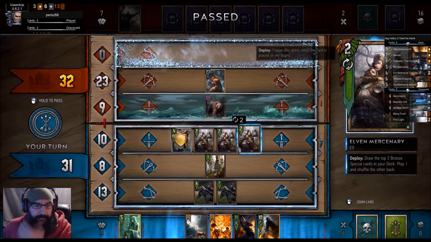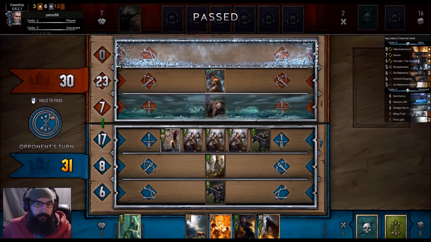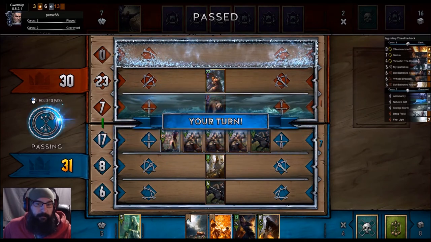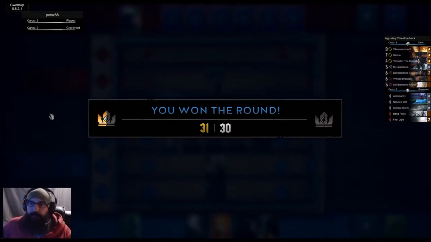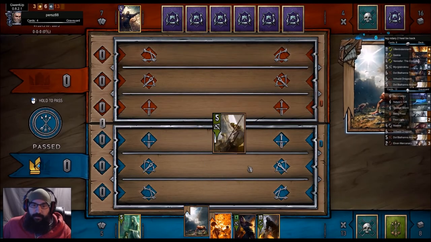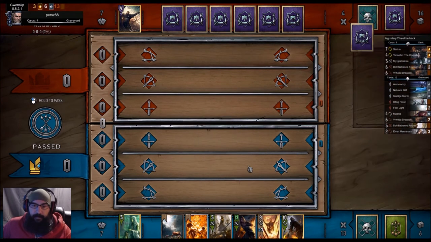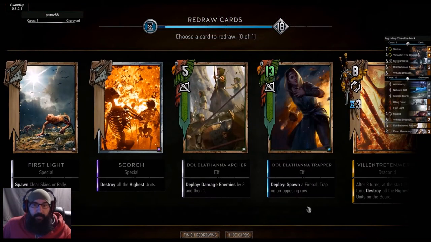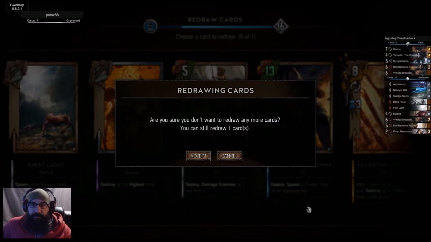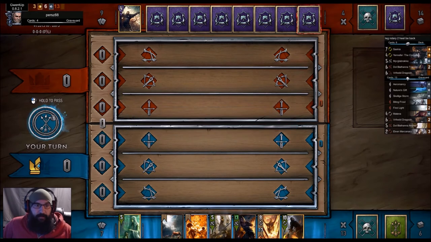We elves have our paths. Don't worry about me. All right. He got off pretty easy there. We could turn this into a Scorch. All right. I think we keep all this. And I think we go for the open pass.